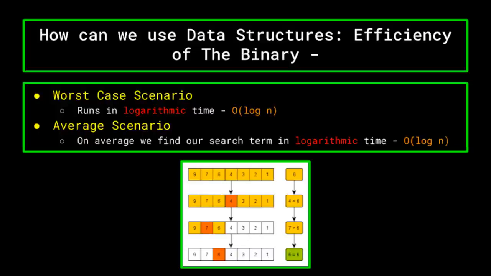As for efficiency, the binary search is O(log n) for the worst case scenario, which could be confusing if you don't fully understand logarithms, but all you need to know is that it is way more efficient than the linear search. Its average scenario is actually also O(log n) as well, which again is far more efficient than the linear cases. Now while there are other types of searching algorithms you can use, these two are the most common for both unsorted and sorted lists, so we will stop there for now. Up next, we're going to be covering one of the most confusing and important topics in computer science, recursion.